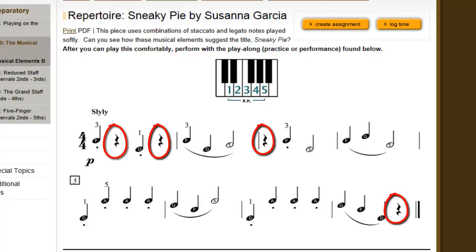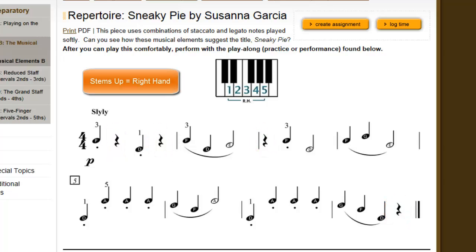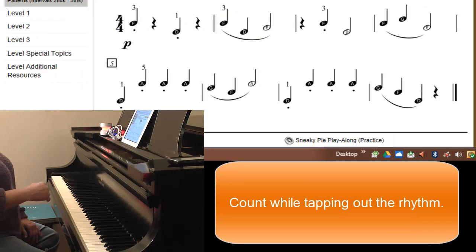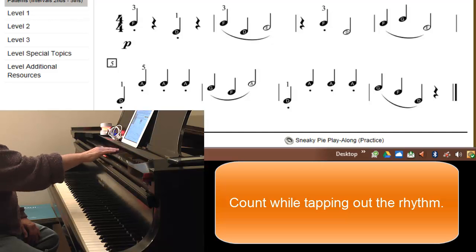So I'm going to tap this out. It's only for the right hand. You can see that all the stems go up, so I don't need my left hand for this one. Okay, so I'm going to tap out the rhythm. One, two, three, four. One, two, ready, go.